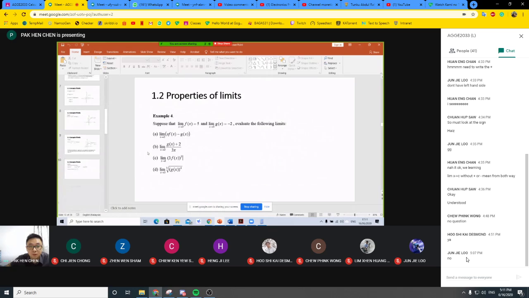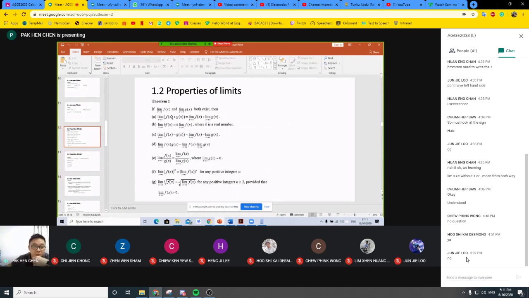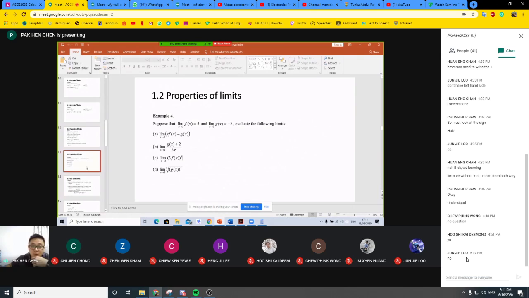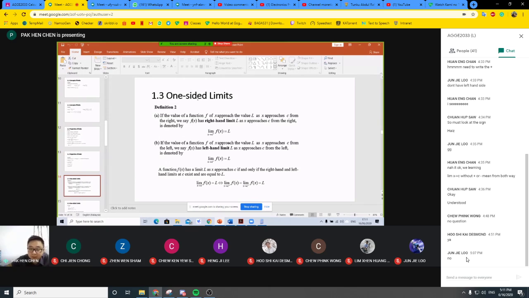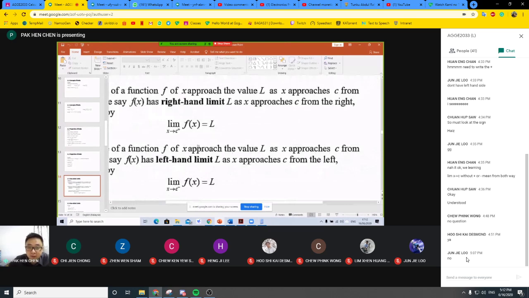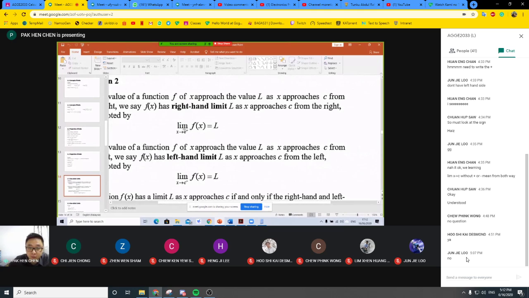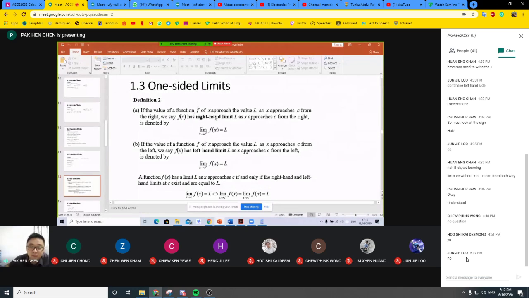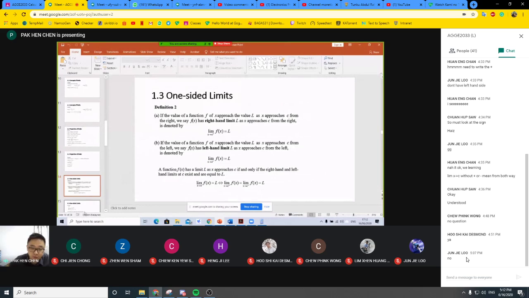Okay, the second property of limit will be just a very simple one, so the numerical question I will give will be in such a way. Then when it comes to the one-sided limit, this is what I discussed very earlier. Now you know how to see this format, from the right and from the left. Basically for this one-sided limit question, we will always refer to the graph.